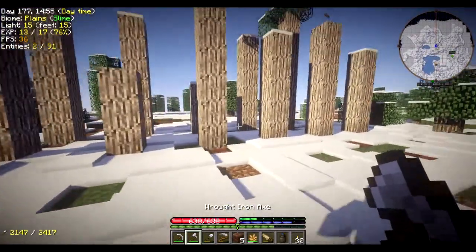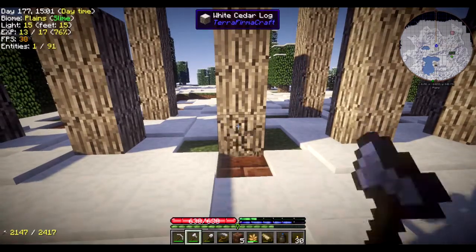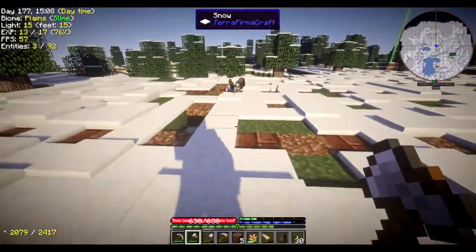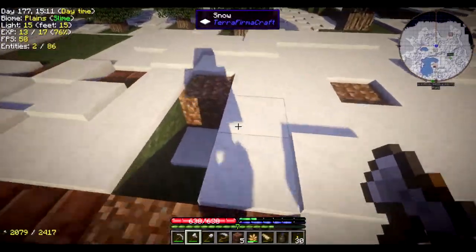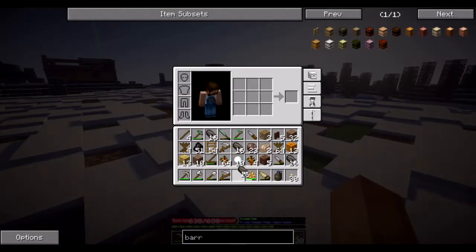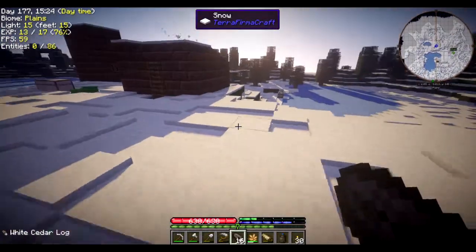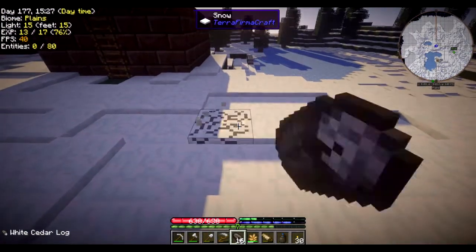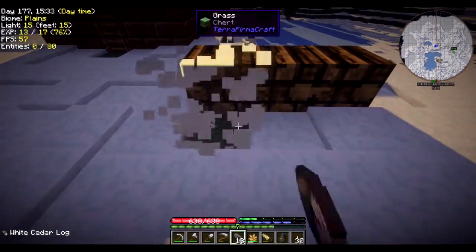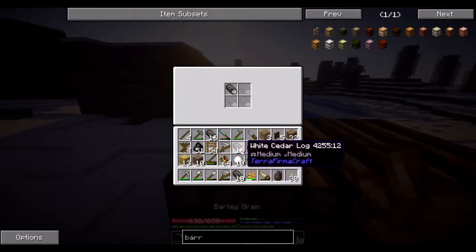You know, the rest of this stuff I'm probably just gonna have to put into logs basically and store for now. And I'm gonna have to get these saplings put down. Picked up some more sticks. Yeah, I'll just start making a wood pile basically. There we go.